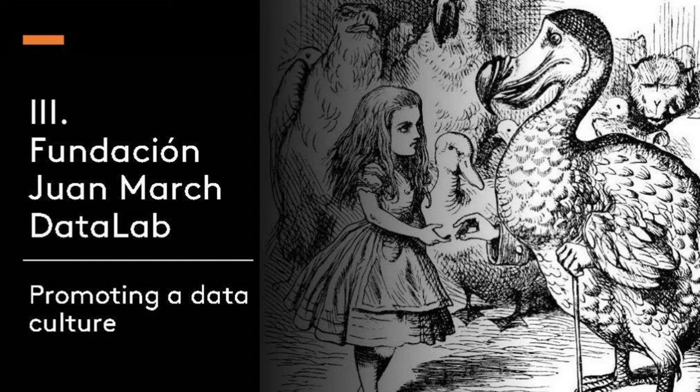So I'm going to introduce to you the Fundación Juan March and the Fundación Juan March Data Lab, and this idea of promoting a data culture. And I'll go through the three proposals on how to blend curation and analytics. I'm going to try to show examples from the different projects that we have, so that you can see how we're doing these things. And for this section, I've chosen one of Alice's good advisors, the Dodo.